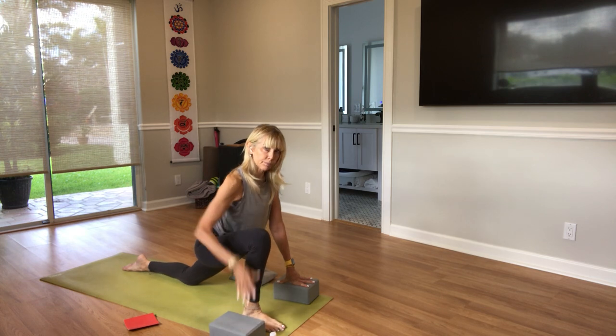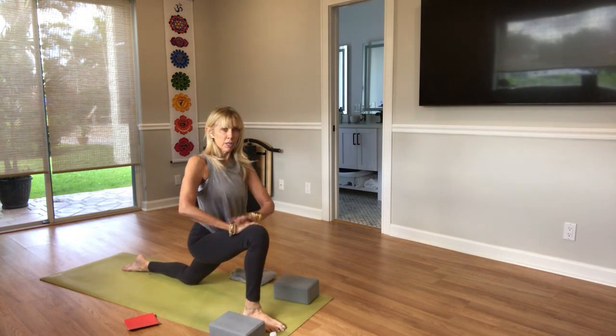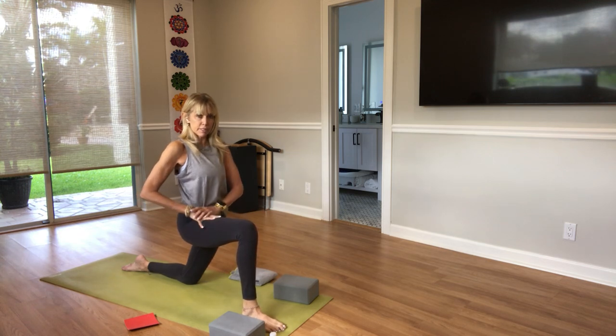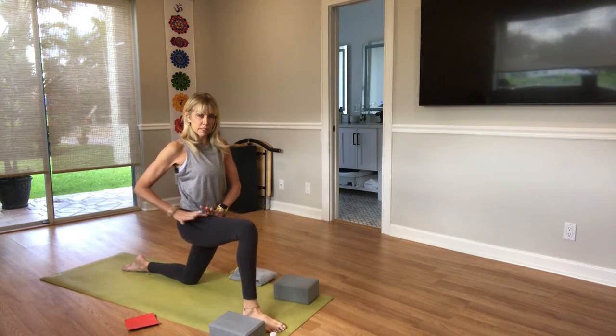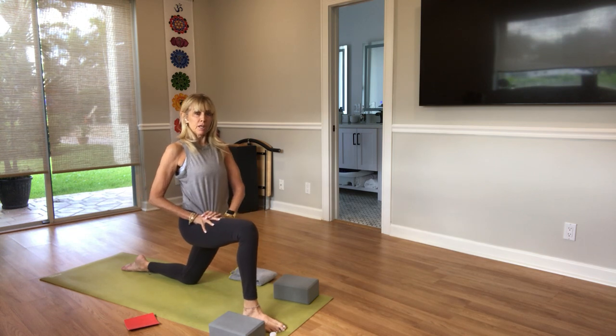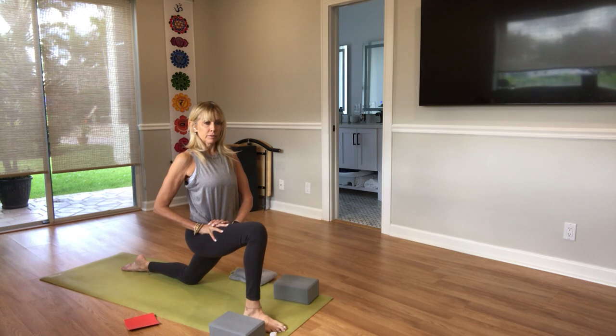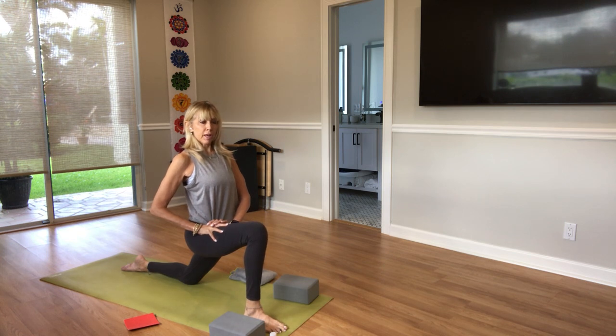Good. Take this inhaling breath to bring your hands onto your thighs. You can back off a little bit and walk your hands to the top of your hip crease. And as you start to press the skin away from the crease towards the knee, drop your back hip again and see if you can maintain that lift. Breathe in. Good. 1 more breath. Keep the action in the legs.